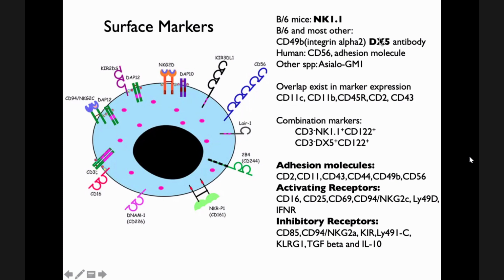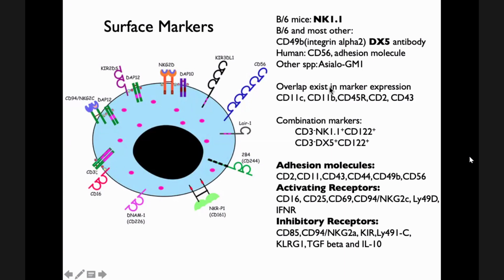The other antibody that you find is this DX5. This is a clone of the antibody, this is the clone name. If you use this antibody in biopsy mice, and if you stain some positive cells, you can say that these are NK cells. That is why I have highlighted these two things. These two antibodies are responsible for detecting the identity of your NK cells in black 6 and biopsy animals, and they express these activating and inhibitory receptors.